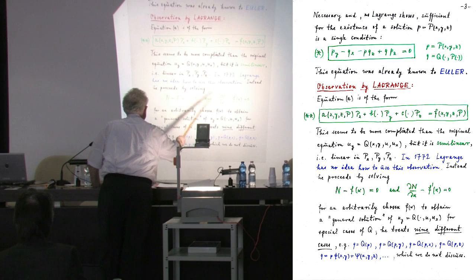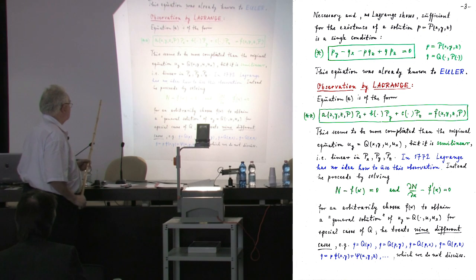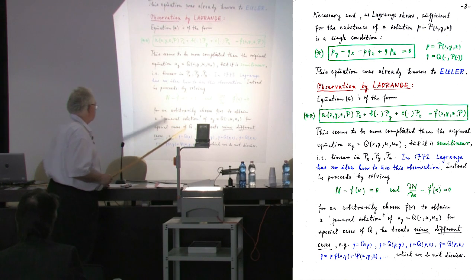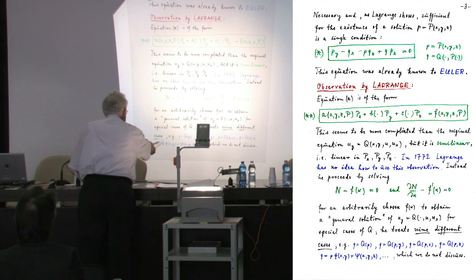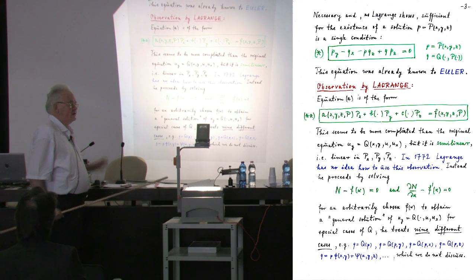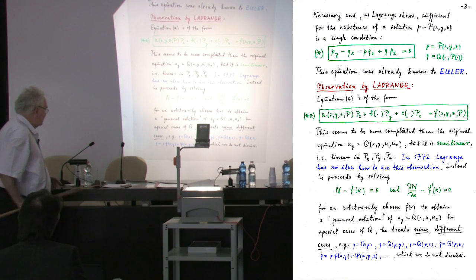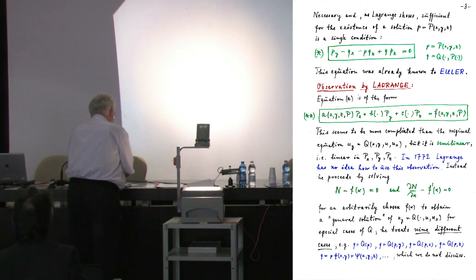So I have this equation, and I have to eliminate the variables and so on. I will not go into the detail. And then he proceeds in solving the partial differential equations for certain cases. For instance, if q is a function of p, or a function of p and y, or a function of px, or a function pz, or this complicated function, nine different cases he solves. That's all. And several cases had already been covered by Euler. So that's the end of the story of this paper.